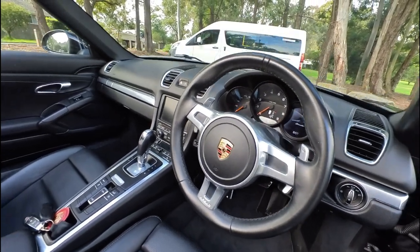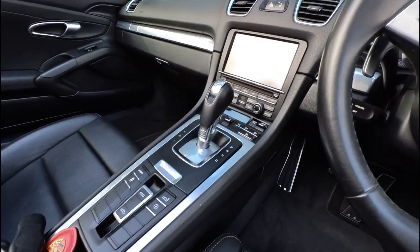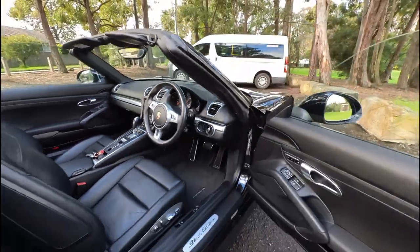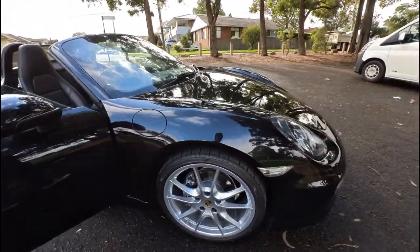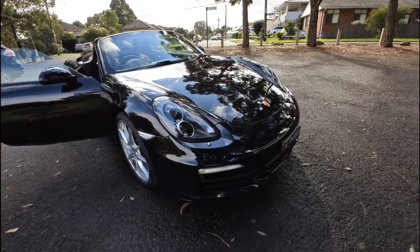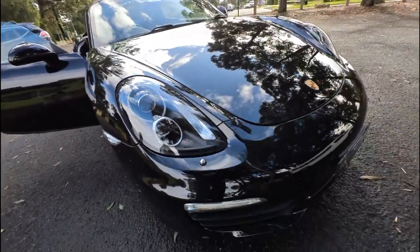41,500 kilometres, paddle shift transmission, cruise control. Look at that centre console with the adjustable rear spoiler — we're going to put that up and down in a sec. You get heated chairs, electric chairs with memory. The Black Edition should just hold its value a little bit better. I'm sure there's a plethora of more options than on a normal one. That black surround at the back there — that's gorgeous.